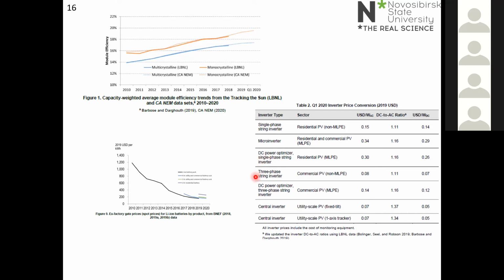Then you can go to a 3-phase string inverter, and that is usually reserved for the bigger systems. And you can see the bottom ones down here are all for the larger scale systems. And you can see the indicative price that you would have to pay for those. As I said, this sort of choice is particular to photovoltaics. With the wind turbine, you're more or less forced to do everything at each wind turbine.